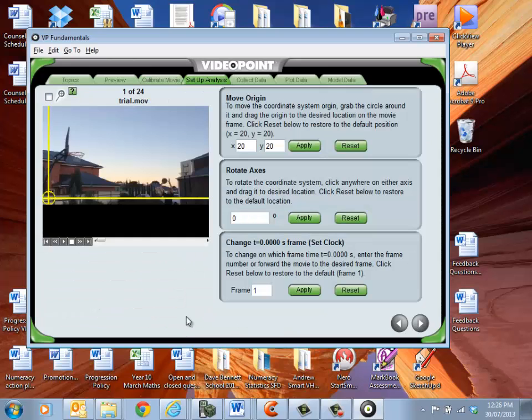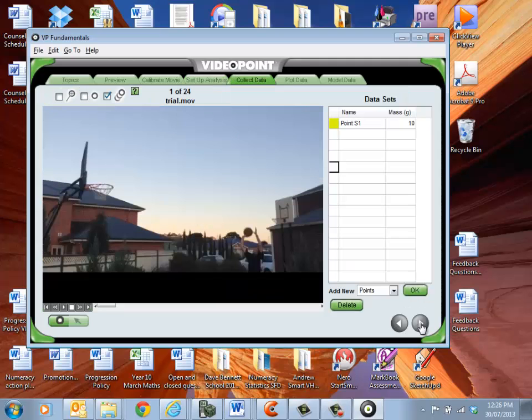You go, okay. The next thing, you can change where your coordinates are, your axes. I'm just going to keep it where it is because it doesn't really matter what we're doing. But you might want to put it at the bottom of your ruler. Right, so it's in line with your ruler. So that's okay for you to do it. Then go to the next bit.